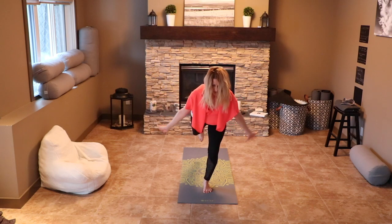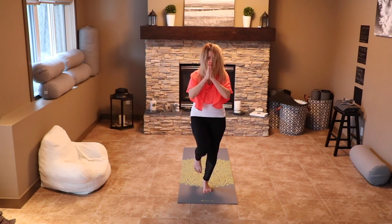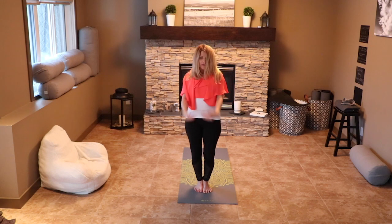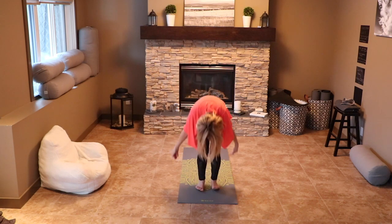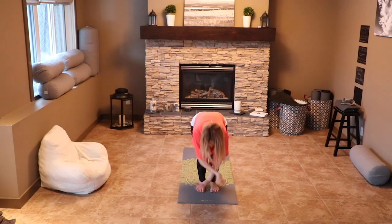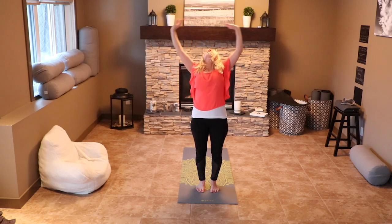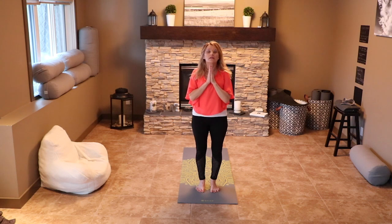Hands come together in prayer, right knee rises up, and back down into Tadasana. Swooping your wings one more time, flowing your arms, enjoying the dance, the rise and the fall. And breathe.